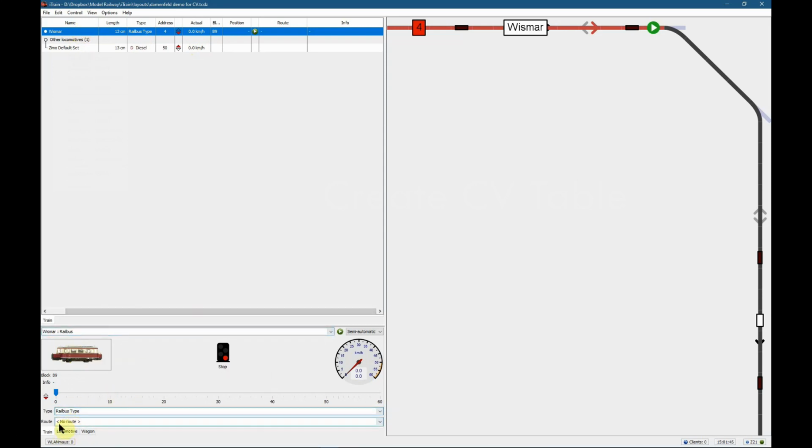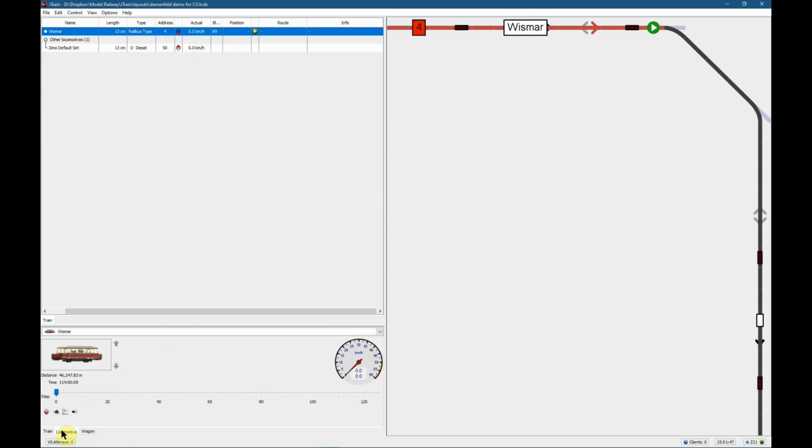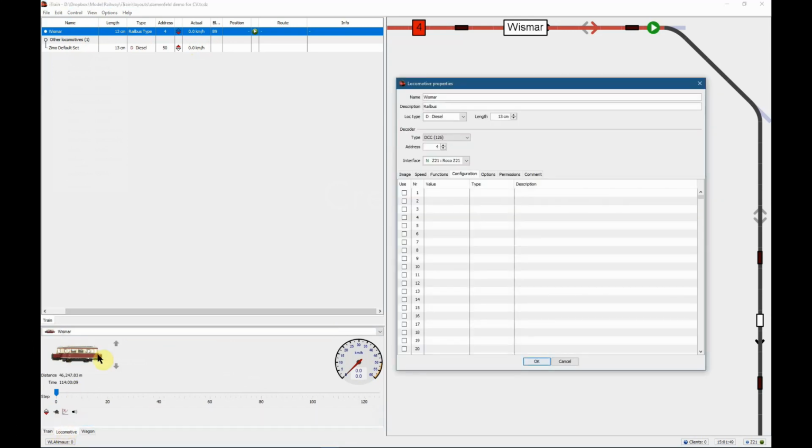Then click on the locomotive tab and double click on the image to show the properties window. In the configuration tab, the table is blank and we need to define the list of CVs that we want iTrain to read and write to. There's two ways we can populate the list.